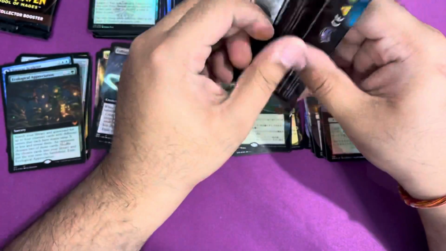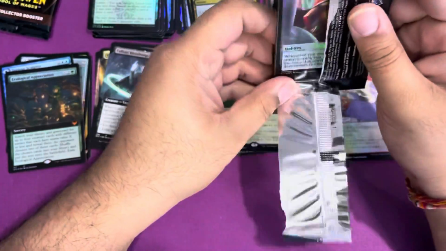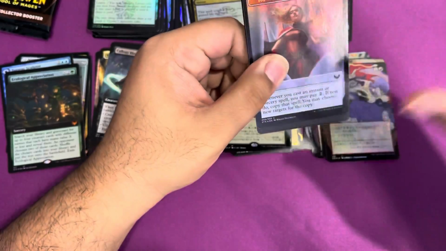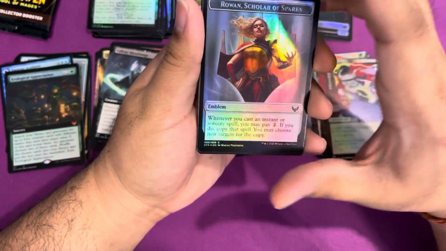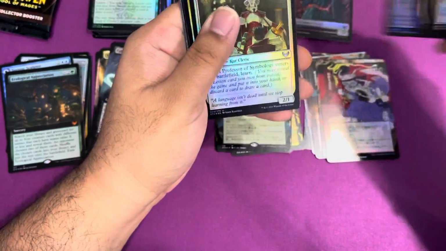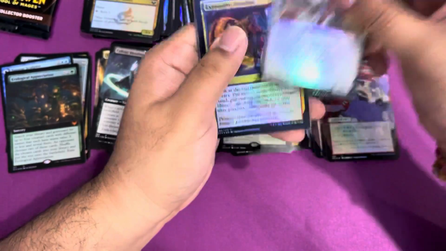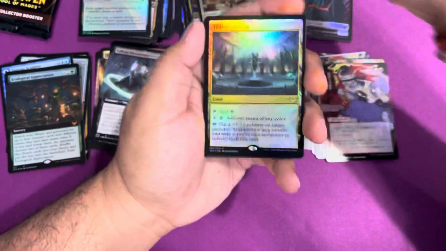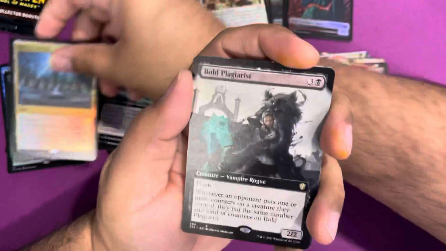I love that each of the schools of Strixhaven has a mascot that is represented in a token. It's pretty sweet. We have a Rowan, Scholar of Sparks. We have a... Oops. Just getting through the uncommons. We have our common lesson card. All right. We have a foil Hall of Oracles.